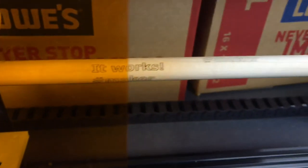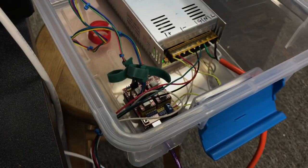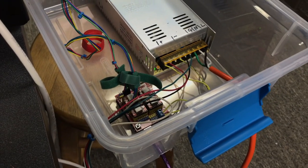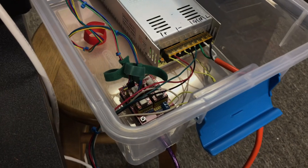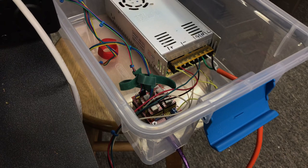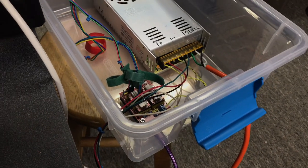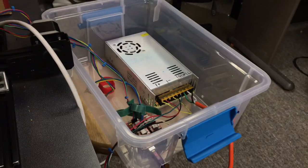Yeah, a little bit of smoke here. Let's zoom in on here a second. Smoke, yay, it works. I mean, I already kind of knew it works. It's not the first time I've done this, but let's see, what else can I tell you about it? We're running off a little Arduino. This is an Arduino Uno clone with a CNC shield, also cheap Chinese brand, but it works. I think I said Grbl 1.1. If I didn't, then there you go. It's running Grbl 1.1 firmware, with a little 12 volt power supply.